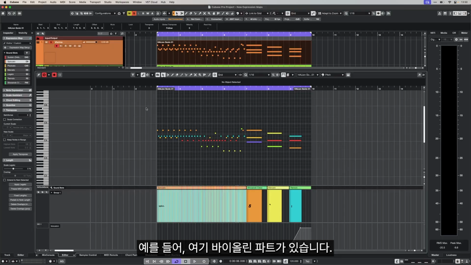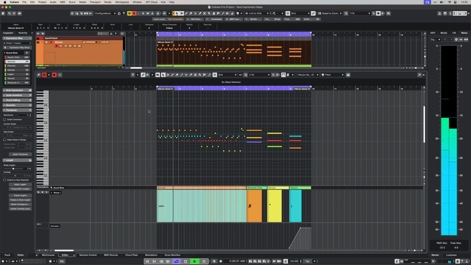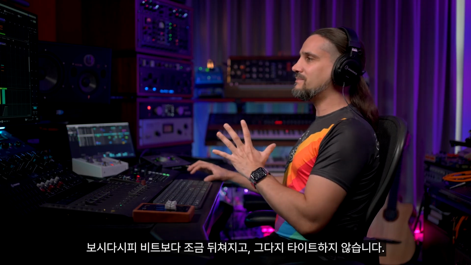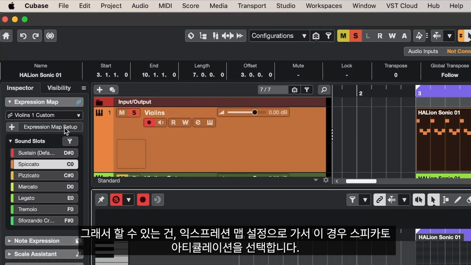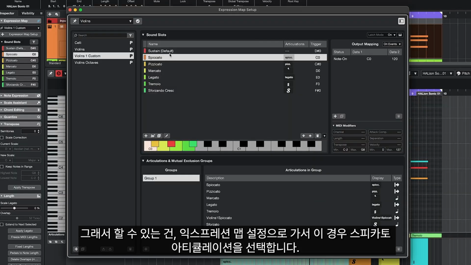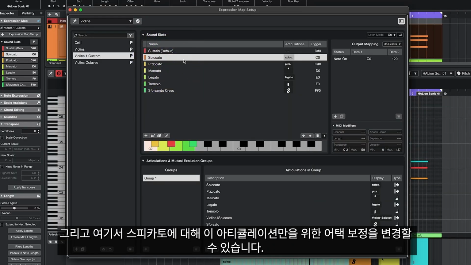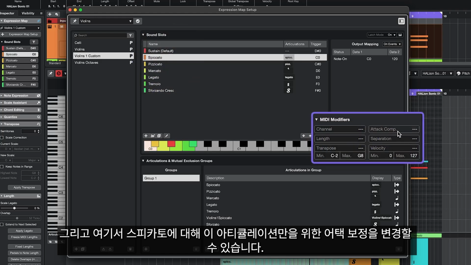Let me show you. For example, I have this violin part here. And as you can see, it lags a little bit behind the beat. It's not very tight. So what we can do is I can go to my expression map setup and I can select the spiccato articulation in this case. And here what I can do is I can say that for my spiccato, I can change the attack compensation just for this articulation.